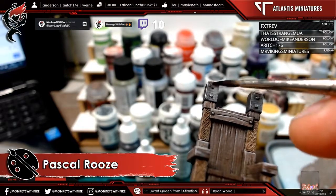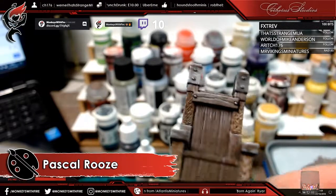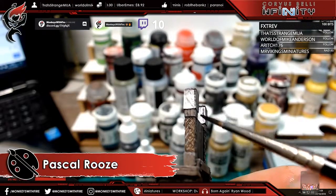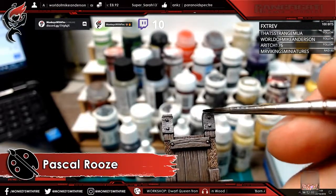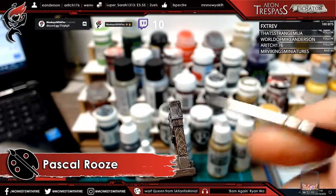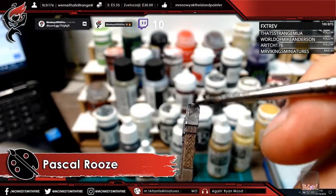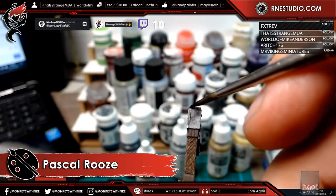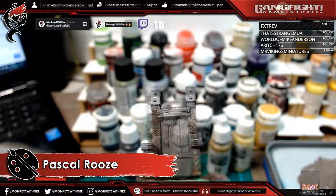And because I'm using it as a glaze, I get to keep control, which you do not have with a wash. And as you can see, I'm doing a limited amount of shading here, a bit more on this side, a lot of it on this side. I'm trying to do it in a diagonal shape, right? So this is the darkest point, this is the lightest point, and this is the darkest point, this is the lightest point.